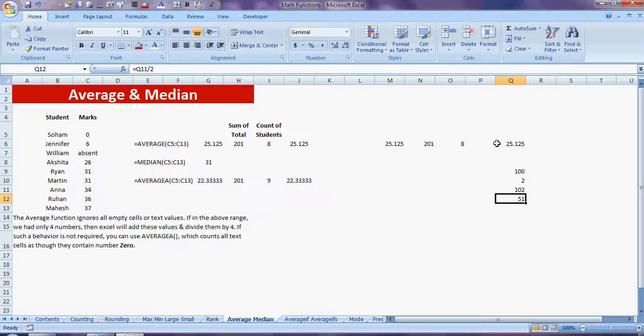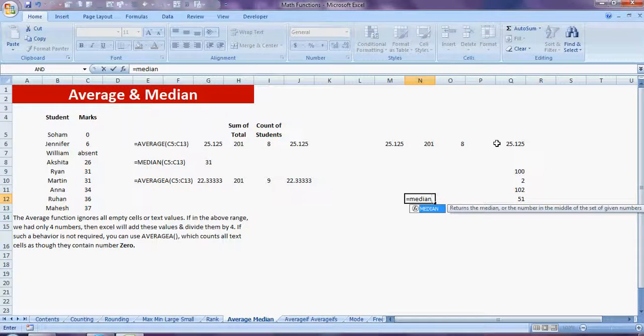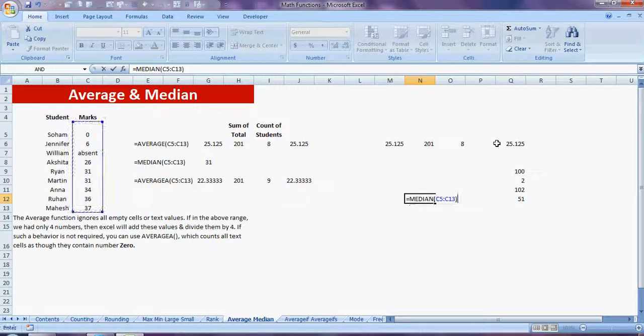And if we have an even amount of numbers, then Excel averages the 2 middle numbers to generate the median. Now in this case the median value will be equal to MEDIAN, just select the complete data which you have. So the median value is 31. So 31 is the number which is the median.